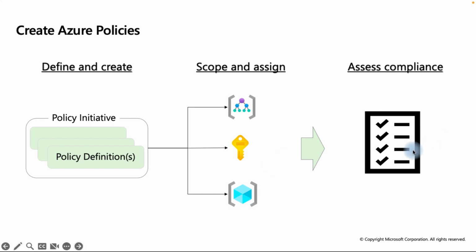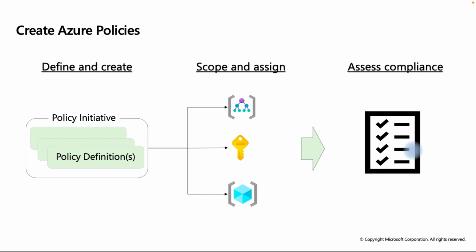Compliance is divided into compliant and non-compliant. So we will go through what is compliant and what is non-compliant. Compliant means a resource conforms to the defined policy standard. Your resource follows the policy standard. Whatever policy you applied, if the resource meets that standard, it is called compliant. So the policy is okay.